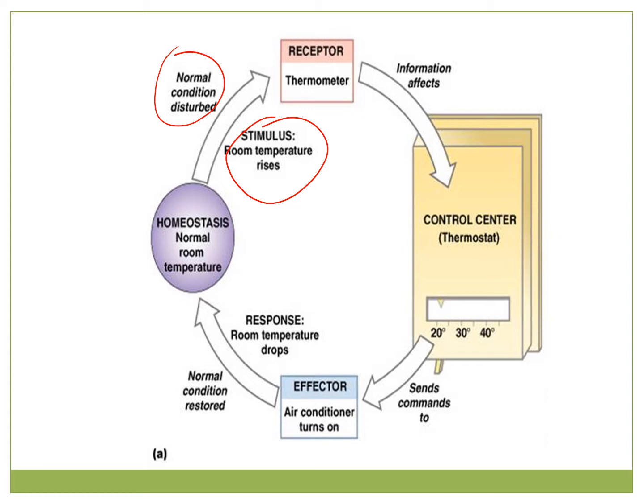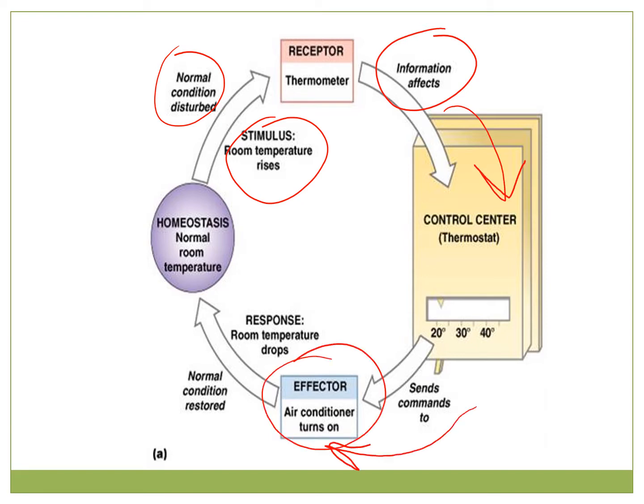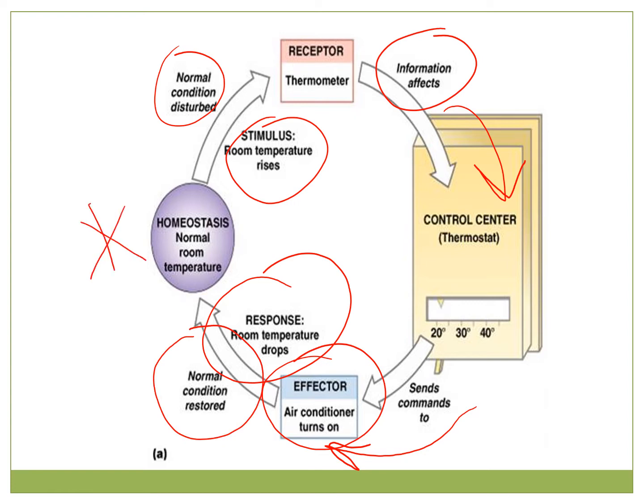So from there, the receptor is your thermometer. That thermometer reads the temperature change, and it checks in with the control center and says, hey, this is where we're at now. We're at 74, and the control center says, nope, it's supposed to be at 72. So we got that information being passed in here. The control center is going to send a command to your air conditioner. It's going to turn on. From there, you're going to elicit that response where the room temperature is dropping. That normal condition is restored. We are back to homeostasis. So that normal room temperature is maintained. I want to say we're back to homeostasis, but we are working to maintain homeostasis of your home in this particular situation.